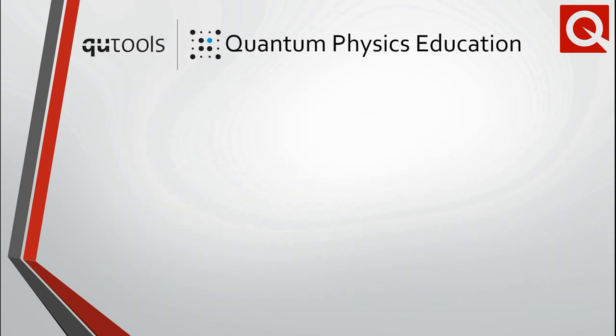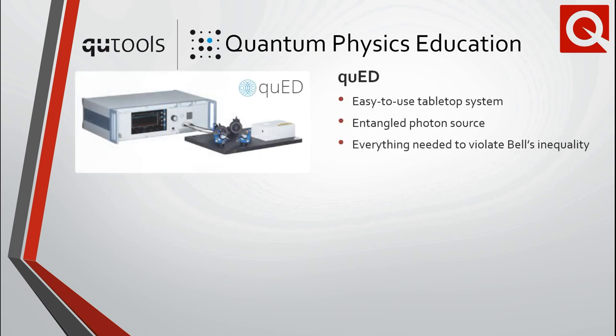We will now wrap up with some of our products explicitly geared towards physics education at both the undergraduate and graduate levels. Whereas the first quantum revolution of the early 20th century defined the rules that govern quantum mechanics, the second quantum revolution we are now in aims to use these rules to develop new technologies. It is therefore paramount to ensure that the current and next generations of physicists and engineers are adequately trained in both fundamental and advanced quantum science. Since 2006, Qtools has made a name for itself in the area of quantum physics education kits. The QED, with over 100 units sold worldwide, is an easy-to-use tabletop system that can demonstrate a wide range of complex quantum phenomena, from wave-particle duality to quantum cryptography.